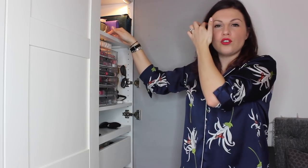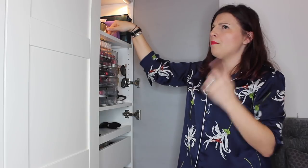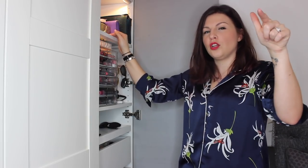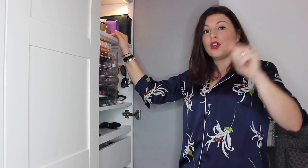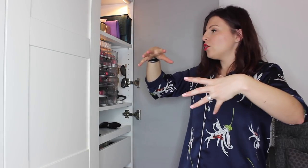Now, for those of you that are wondering, this is actually the 50 centimeter cabinet. The main one is the 100, and the one on the end I just showed you with the shoes in is the 75. And what you can do is get separating section things so that you can put 50 centimeter things in either the 100 or the 75. So that's something I'm thinking of doing. But for now, let me just show you what's in this one.